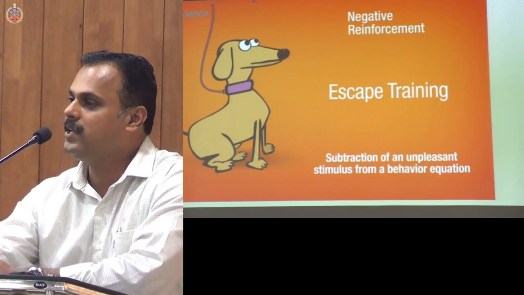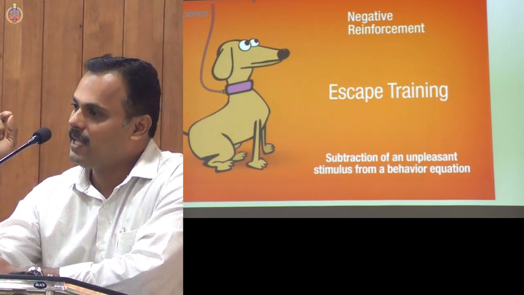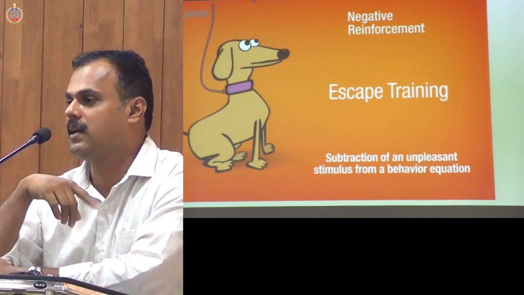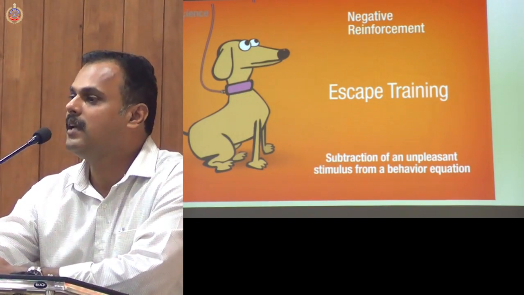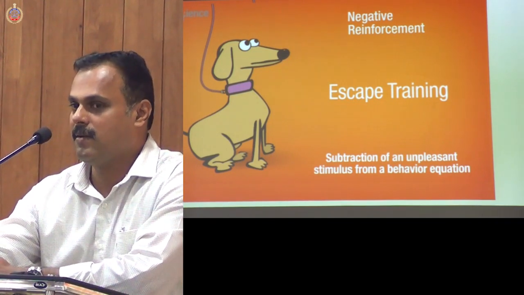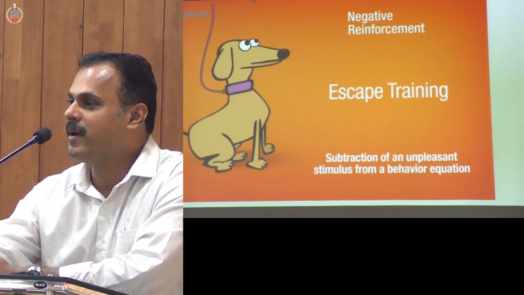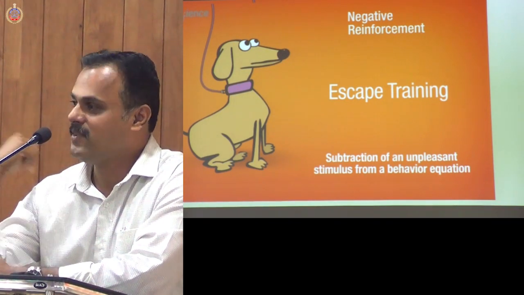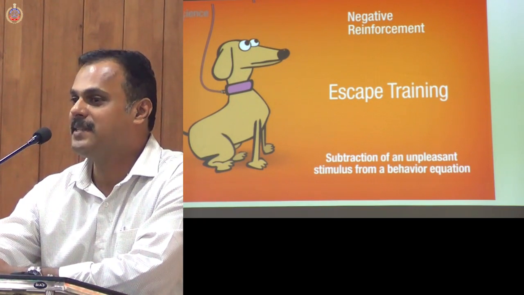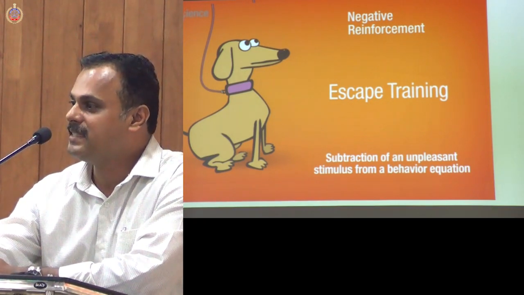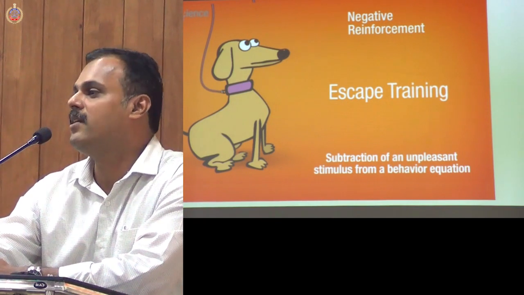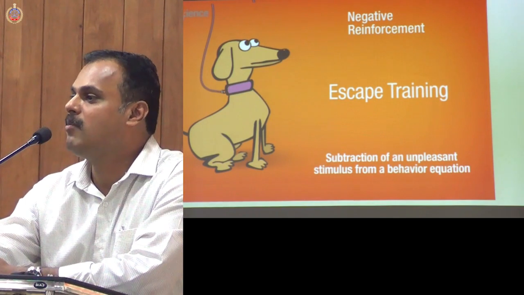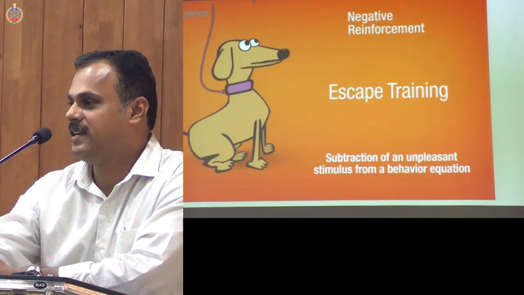So for a sit command you are giving food. The animal is directly relating to that food. Or the clicker training, I will tell you what clicker training is. Even with that sound it will click. Yesterday Mr. Ramesh was beautifully performing operant conditioning by clicker training. That clicker training is the voice command that he has given. We'll see the video. So the sound will act as an indication, and even without the reward, it will do. The reward need not necessarily be food, it can even be a ball. So we'll see it later.